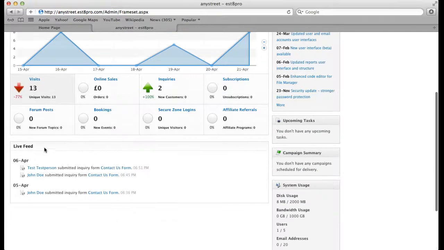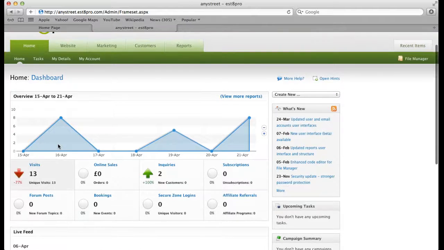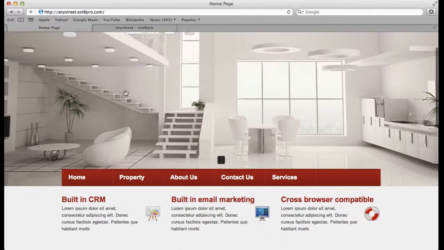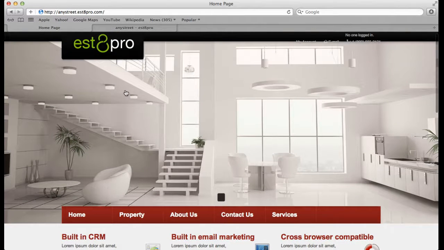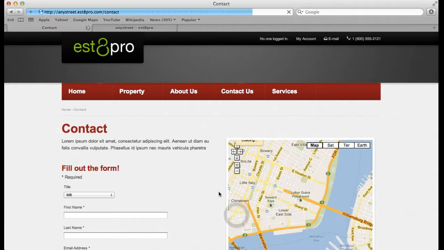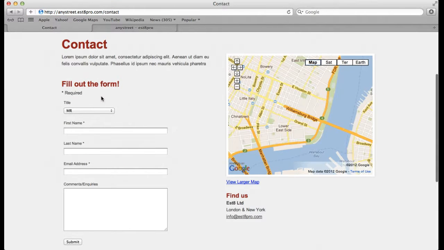So how do we deal now with the live feed? What is the live feed? The live feed is information which happens on your website, just here, on your CMS website. As it happens, it automatically connects with your back office, so your CRM and your email mailing list. So let's do an example. Let's do contact us. Now the form, obviously you can add more fields here and extract more information if you wish, but let's just make a test here.